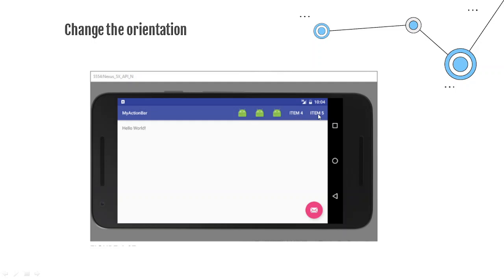Then item 4 and item 5 are shown. So completely all the elements of the menu are shown, since the width of the screen is in landscape. So after changing the orientation of the device, there is enough space to show all the elements of the menu in the action bar itself. So the first 3 items are shown as icons and 2 items are shown as text.